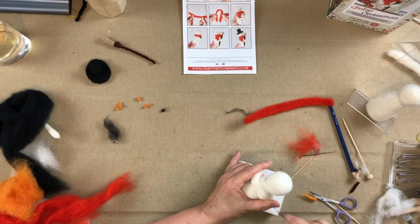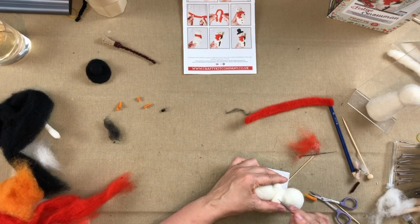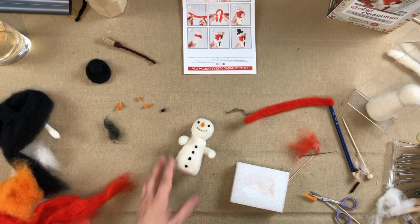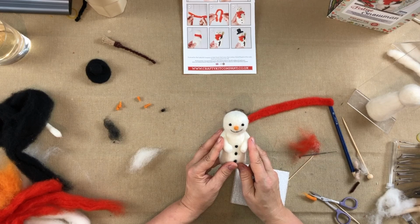Okay, so once I've put the scarf and everything on, what I might do is neaten that up, but I want to see where that all goes. I'll neaten it up by putting a bit of the extra white that I had left over, which is why I always leave it, my extra white. I'll just cover it over. Okay, so lovely, let's get this scarf on.